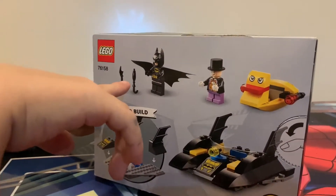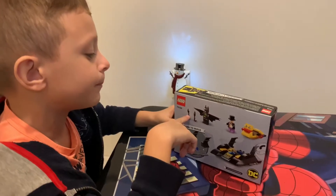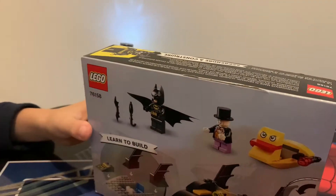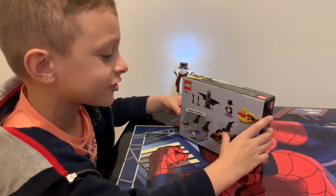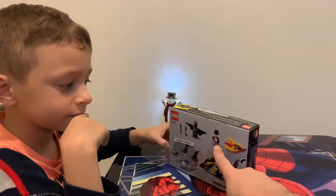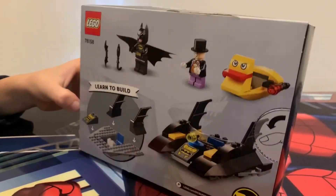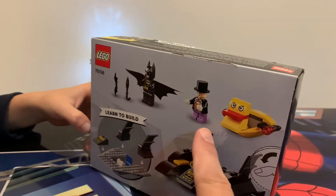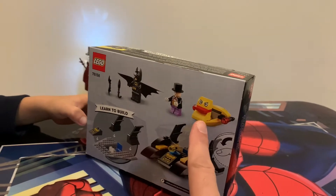We have back here, Jacob — we have this one, it's an umbrella I think. Bat thing. What else do you have? What else is on there? We have this duck and this car. Is that for Penguin? Is that Penguin? Who's that guy? That's Penguin. So this is Batman, and here's Penguin. I guess that's what he drives in, right? Yeah, it's like a duck.